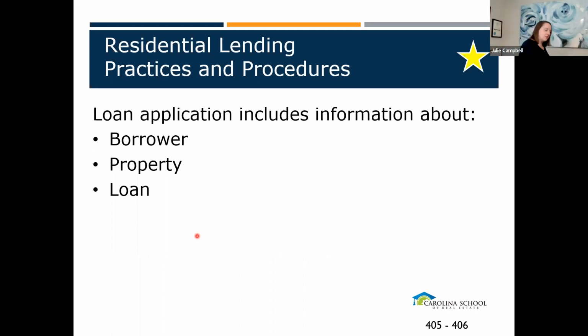We're going to actually define the loan application, I think in unit 21. But for right now, let's just understand that the loan application is getting the information about the borrower, the property, and the loan. We've got to get information on each. We're going to talk about pre-approval and pre-qualification. There's only so far in the loan process that the borrower can go. We can get the people pre-approved, but we can't actually start the loan process until we know what property they want to buy. In other words, we've got to get them under contract before the lender can really start doing their thing.